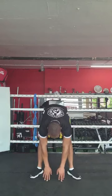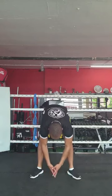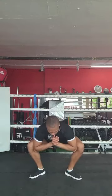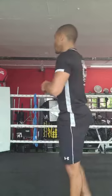When you get changed, guys, we drop down into the exact same stretch. Right, so let's clasp the fingers and then change. Drop down into your squat. Lift your hips up, try and get your chest up nice and high. This is how we develop our squat as well, okay? And catch your breath there, guys. We're going to finish up with that. Now you need to shoot on. We need to jump into our PTs as well.